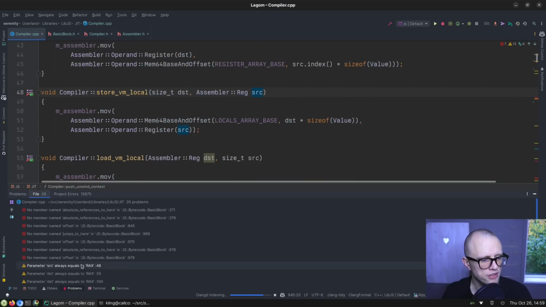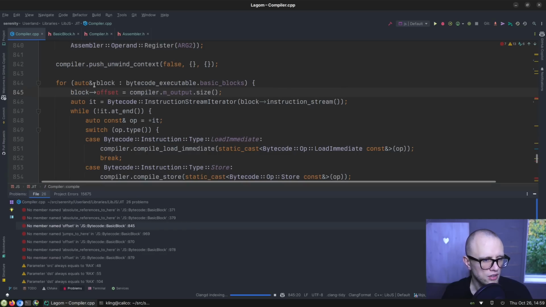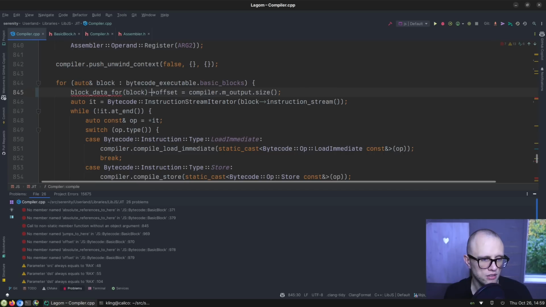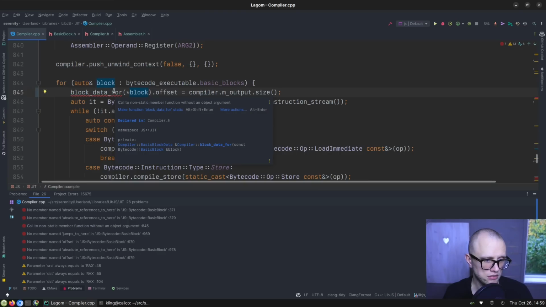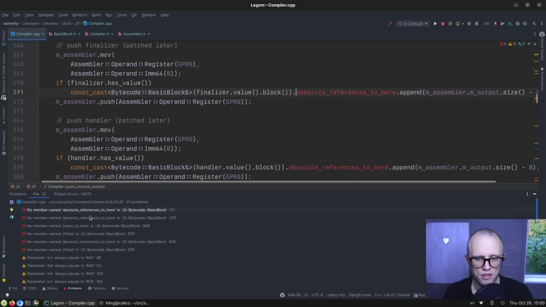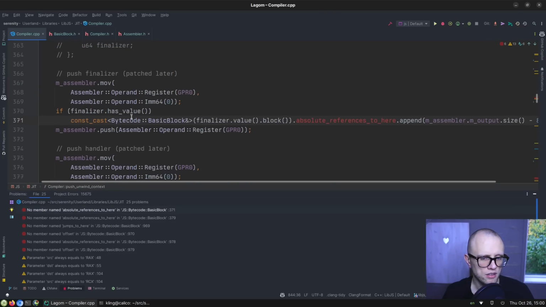And then we get a bunch of errors here that we need to deal with. So block offset is no longer block offset. It is block data for block dot offset. No? Oh, I need something like that. Start offset. There we go. For absolute references to here.